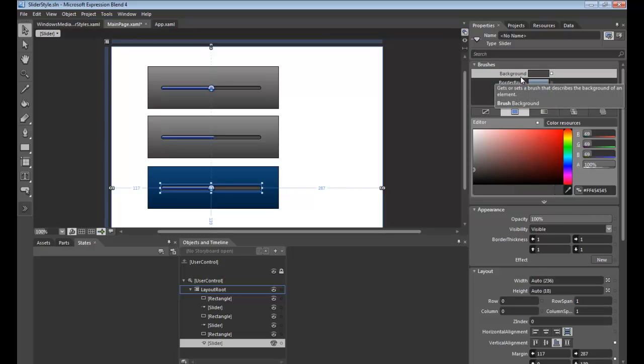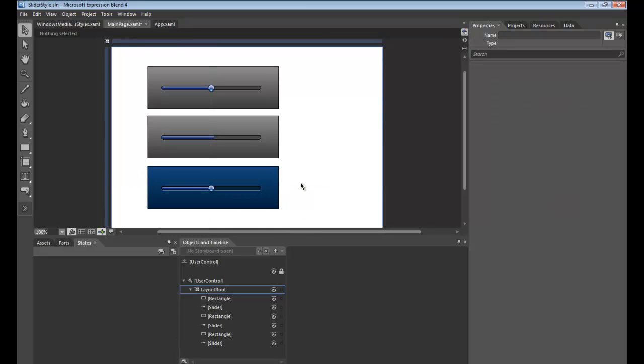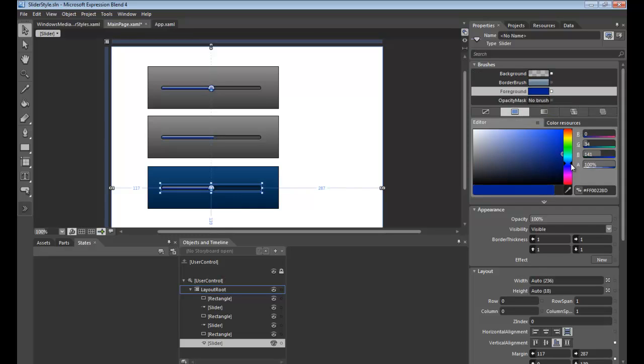We're going to take the background here, crank it all the way. Now as you recall, the background and the foreground brushes here we have template bound through to the template itself, so without actually cracking open the template we're going to be able to alter its colors. So the background will crank all the way down to a black, and then give it its opacity about 20%, make it 30%, and that gives you that dark shade still with the blue background. And then what we'll do is lighten up the foreground color a little bit here. So let's go click on the foreground, take that to more of a light blue kind of color, and there you go.